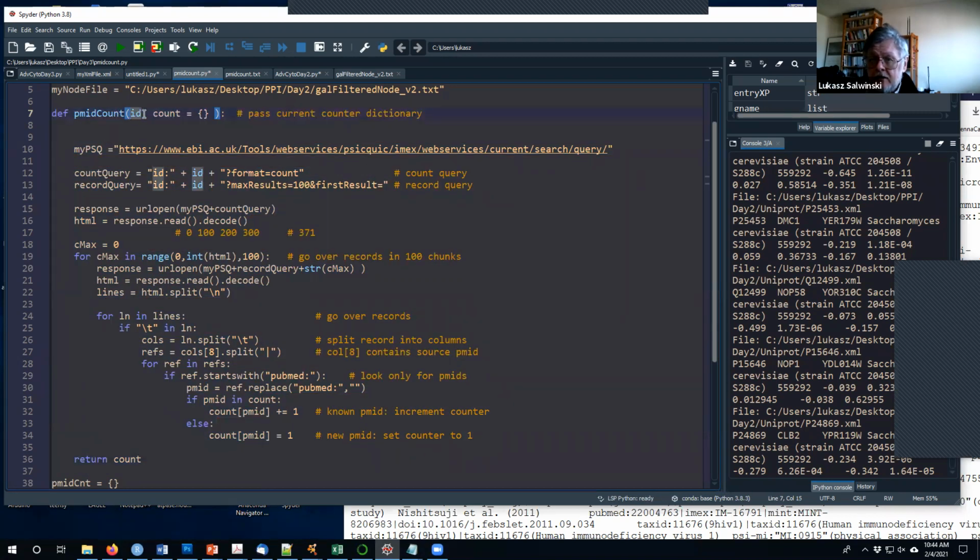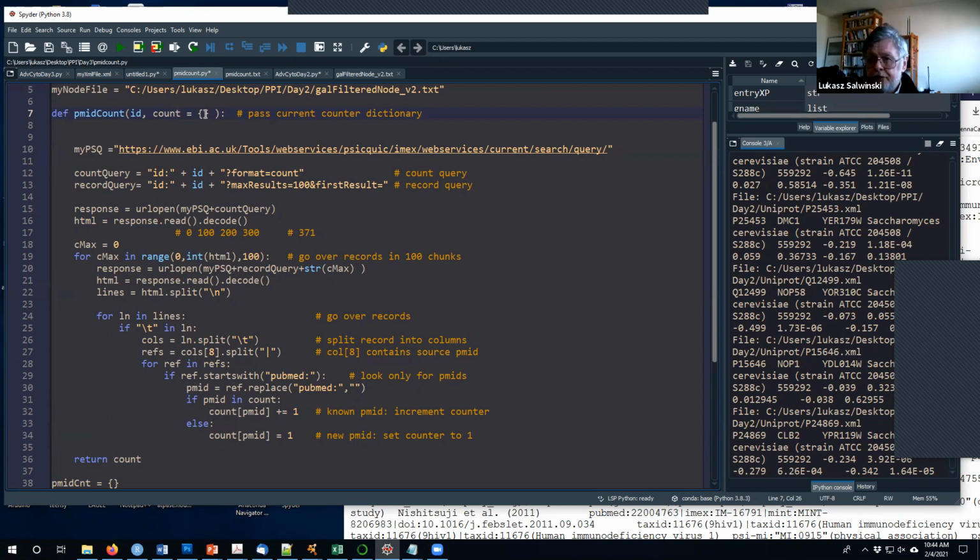Okay, and the same publications may show up for different proteins. So what I do is I'm passing as an argument to the function the current version of the counter. Initially it's going to be empty, and if I don't provide an argument to the function, it's going to be set as empty by default.